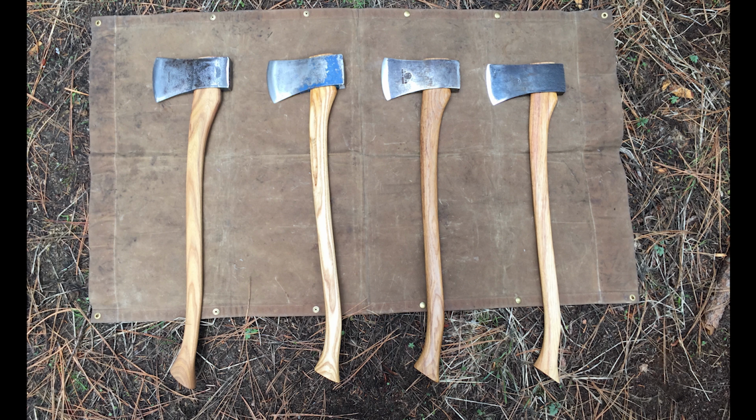Yeah, where am I getting all these 3.5 pound Yankees? Where am I getting these? All right, secret stashes, right? I got dealers. They'll keep me supplied with scientific stock for the endless experiments.